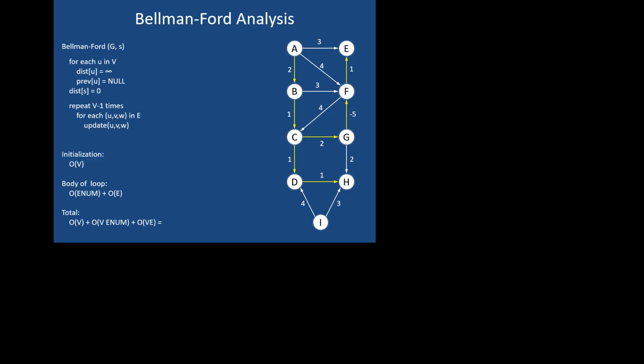Now, what about this second term? We could actually make that smaller. Do we really need to enumerate all the edges every time? You can enumerate them once and save them, and just reuse them. So that would just become O of enum if you did that optimization. You only need to do it once. But that's not the dominant term anyway. Well, I guess it is a dominant term, the way I've written it. So we got O of V times enum, and for a matrix, that's O of V cubed. And for a list, it's O of V squared plus VE.